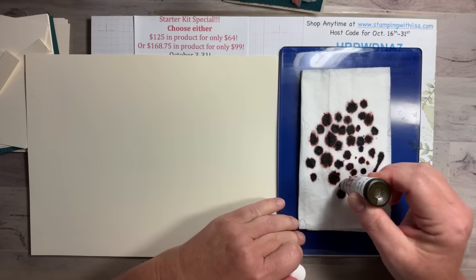Now we're going to put the card together. So I didn't use these for the card. I used these, but we can do whichever. Doesn't matter. All right, so I popped the leaves out of... Oh, I do have one left. Darn it, and I already threw the thing away. All right. So what we're going to do is glue this down first.